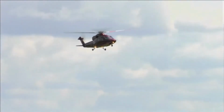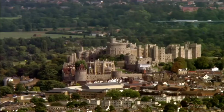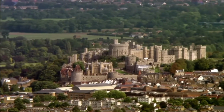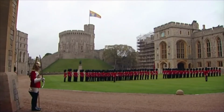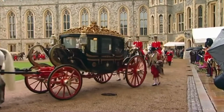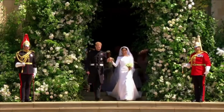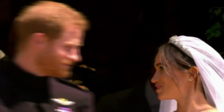To escape the office, most weekends the Queen goes to relax at her home near Slough, Windsor Castle. It might not be a palace by name, but it's bigger and grander than any other royal residence. I think Windsor Castle is very much what everyone imagines a queen would live in. It's the fairy tale, isn't it? The kind of thing that people associate with royalty.